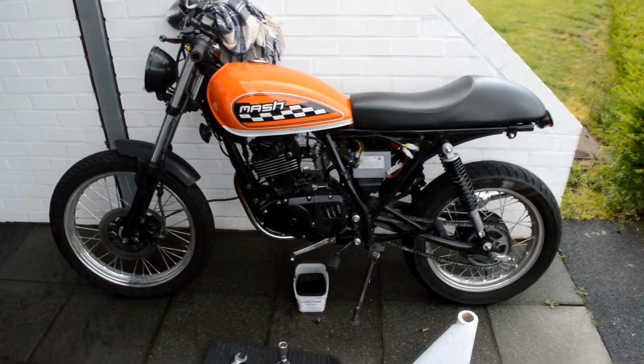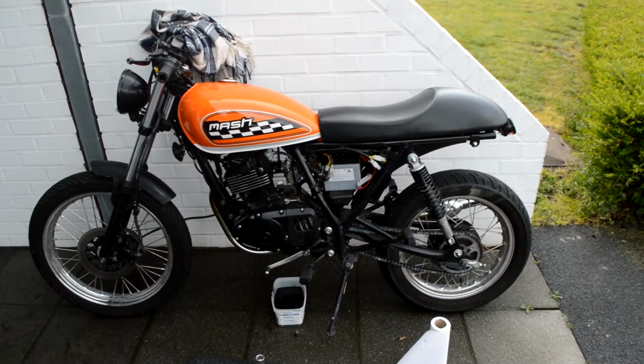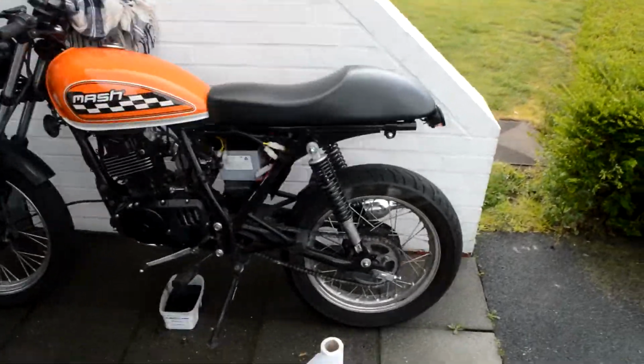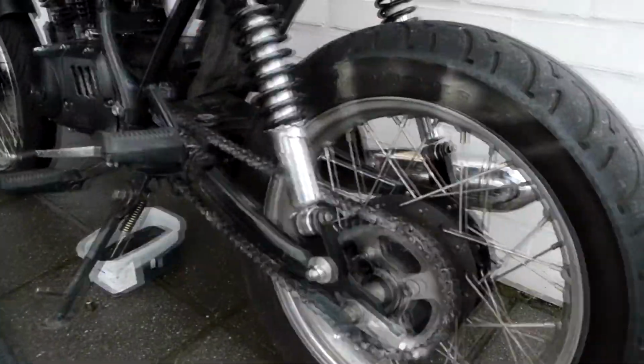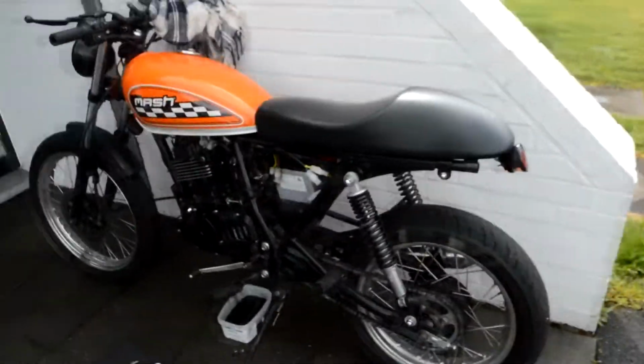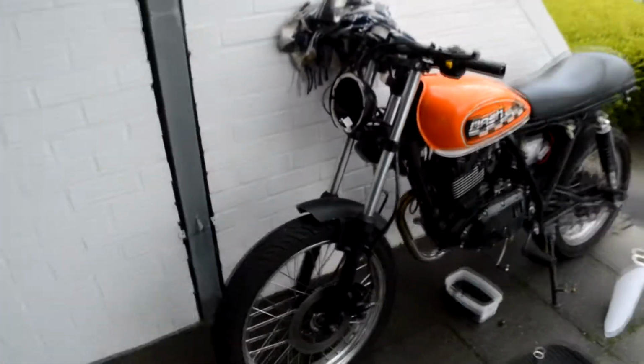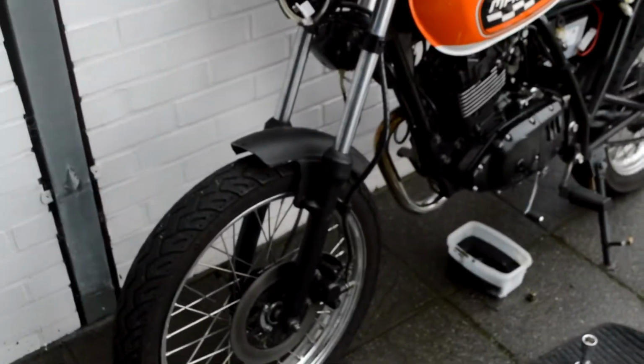It is a MASH, a 125cc. It is not the biggest engine, but it is a starter bike. We made our own little brackets to lift up the rear. You saw me cut up this in front.